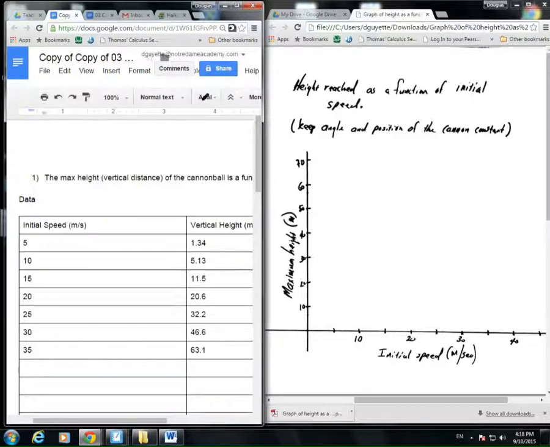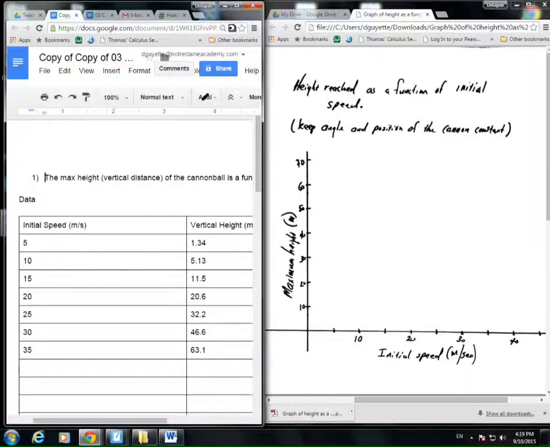Noticing that we're going up to 35 meters per second, I think it would be unwise to make your scale count by ones on the x-axis. If you did that, you would have a whole mess of tick marks and your graph would become chaotic. I chose to count by fives. So every 2 centimeters I went 5 meters per second further away, and I gave myself a little breathing room on the right-hand side. My table went up to 35 meters per second. My graph goes a little bit further so I could extend the graph if I had to.